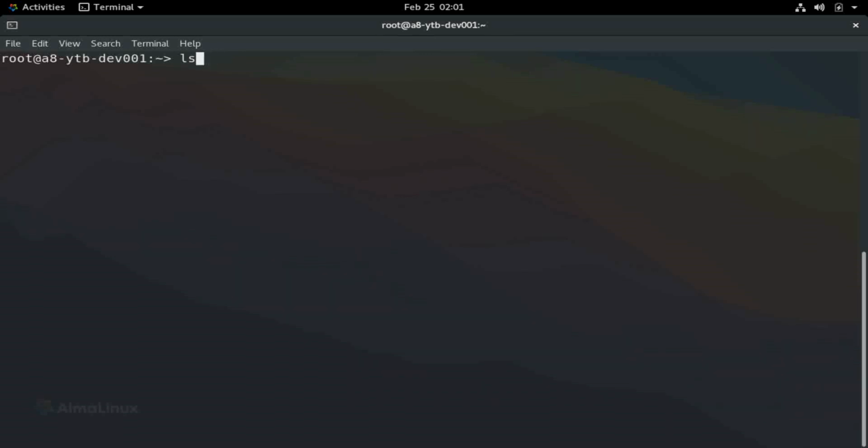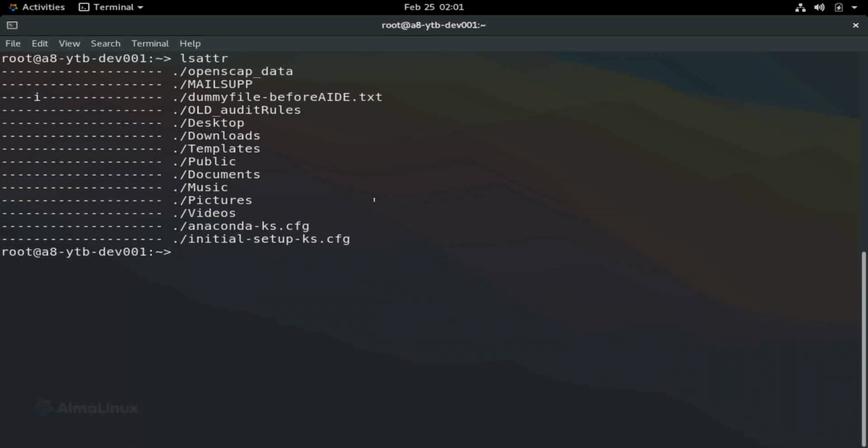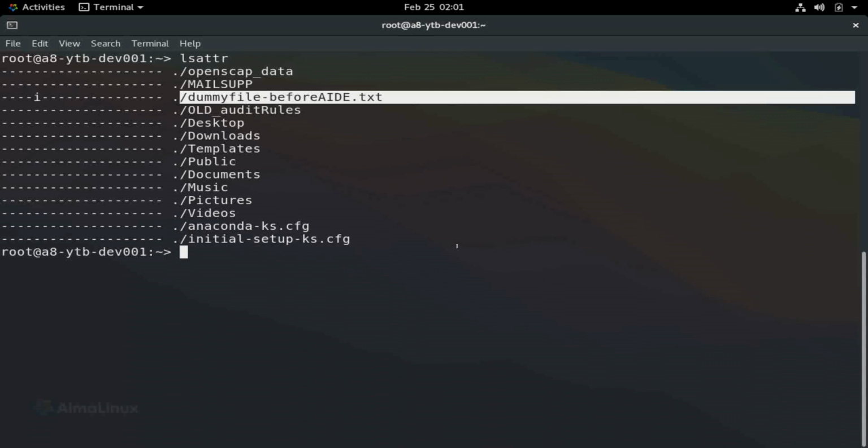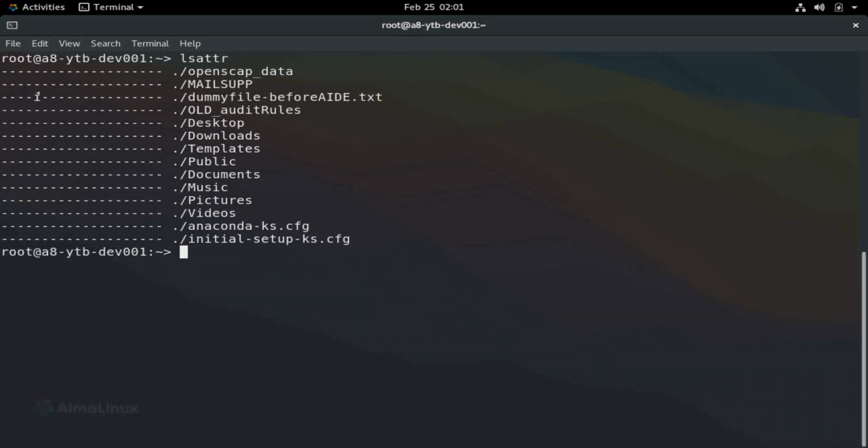But this i stands for immutable. All of these hyphens, I think, are actually meant to represent a character, but also some hyphens to separate maybe categories. I don't know that for sure. The problem is I can't find anything anywhere that explains why there are 20 hyphens for extended attributes on a given file. Right, that's not relevant other than to say, hey, I don't know everything, but I'm trying to do my best to explain to you what I can.